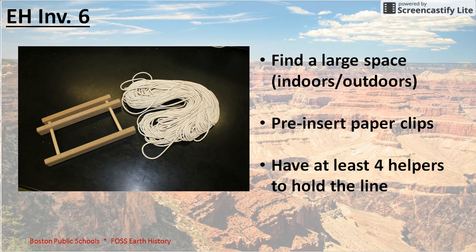However, there are some considerations. You do need to find a very large space. This is great if you have an outdoor space. You can have this 45-meter line stretched out linearly. It would be great if you could tie the two ends to something. That way you can move with the entire class. Otherwise, it becomes an issue whether or not they can hear you from 45 meters away.